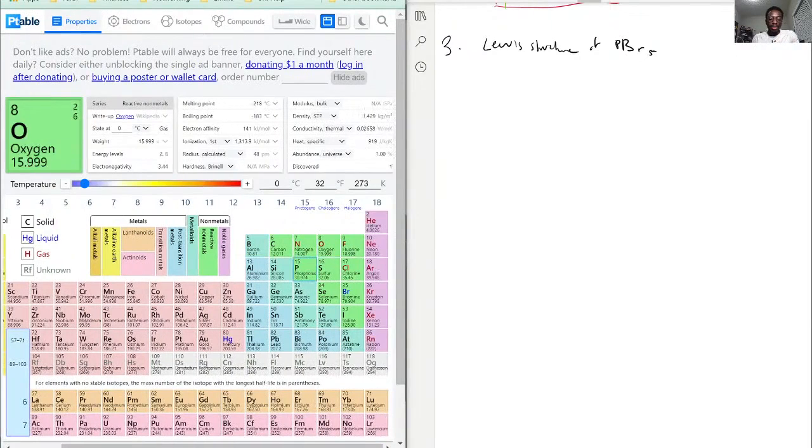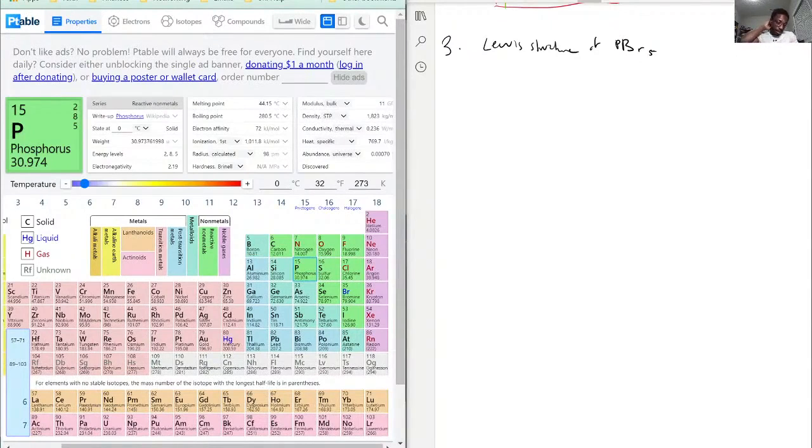So phosphorus is right here on the 15th column. So you could say that it has 5 electrons. You could also figure this out by doing the electron configuration. So if I just did the shorthand right now, okay, we'd start with neon, and it'll be 3s2 3p3. Okay, and that shows right there in its outer shell, it has 5 valence electrons.